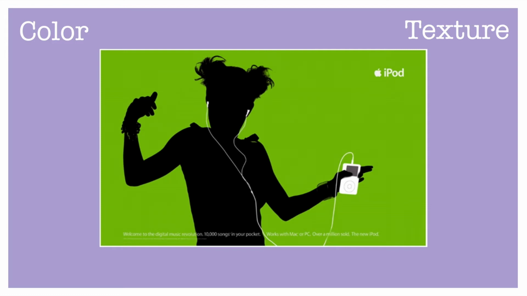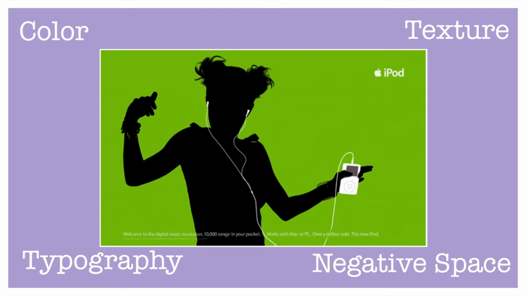Additionally, the thin cord coming from the earbuds to the iPod contrasts the thickness of not only the background, but the silhouette as well. Furthermore, the copy stands out because it is white, or rather, a lack of color surrounded by large swaths of green and black. This also, of course, matches the iPod, thereby bringing our eyes directly to it. One must also consider the use of negative space in this ad because, technically, the green is the negative space. Imagine this image all in white behind the silhouette though. It's terrible.